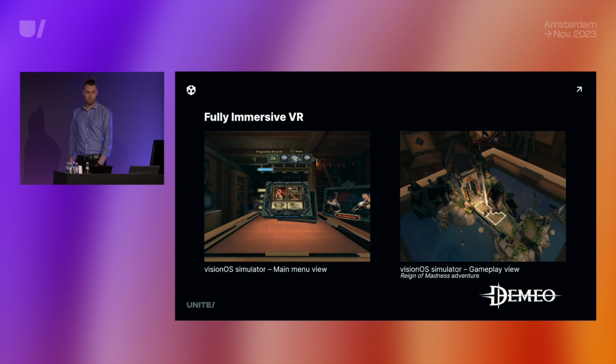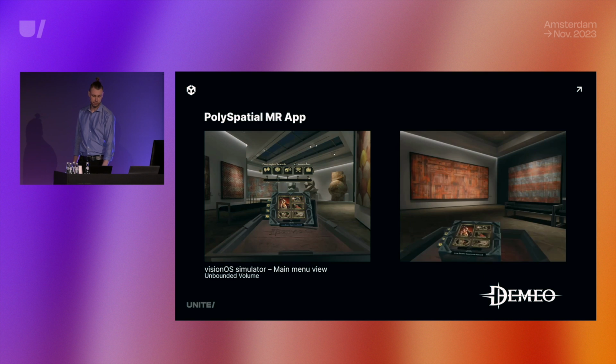The most fun in the game is definitely in VR, when you can totally dive into the different Demio adventures. It's pretty easy to make sure that the game looks good in full VR, thanks to Metal rendering. Here, we don't really need to care about the environment reflection probes or the lights, which is very convenient. Since initially we used the built-in render pipeline, we didn't get forward rendering out of the box, but I will chat about this a little bit later.